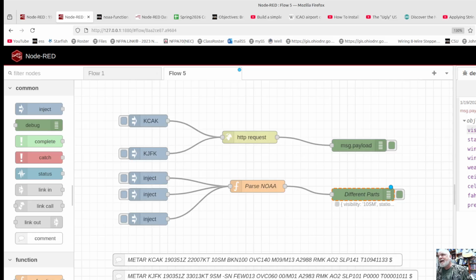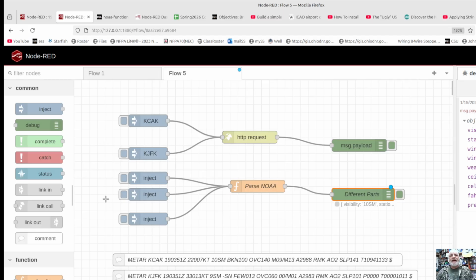The visibility is 10 miles, the wind speed is 7 knots coming out of the southwest, and the weather is relatively clear, so they don't have it marked with snow or rain or anything like that. The temperature is actually -9. Remember down here we have M09, which indicates it's -9 Celsius or 15.8 degrees Fahrenheit.